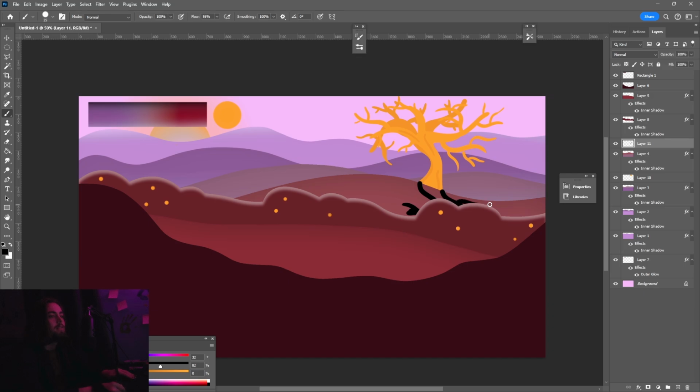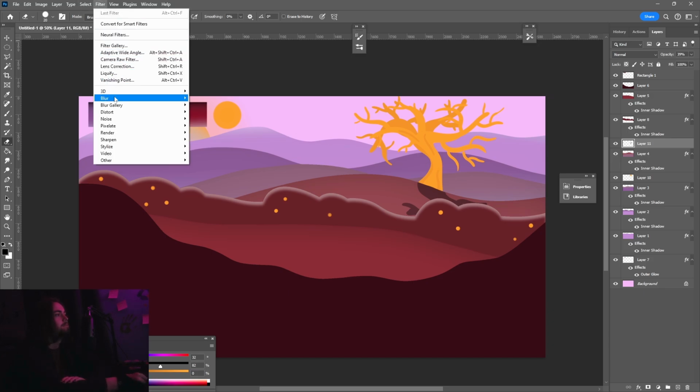It doesn't always have to be perfect. In fact, it's never going to be perfect. But that's okay because we're going to make this less visible, and we're also going to add a nice little motion blur. Lower the opacity first. Go ahead and clean up that line so that it's not on the tree. Then we can go to filters, blur, and add a motion blur.